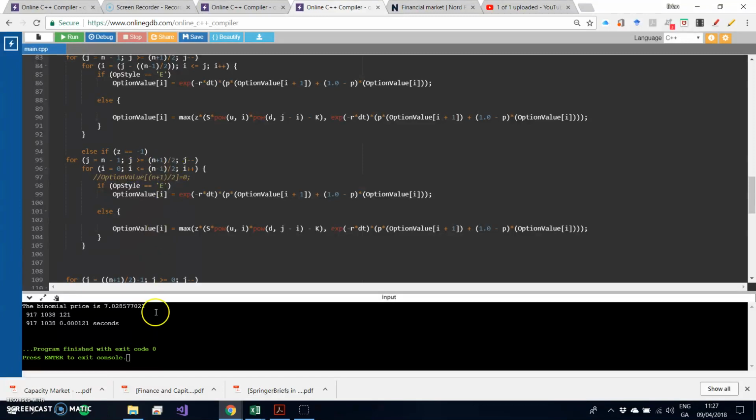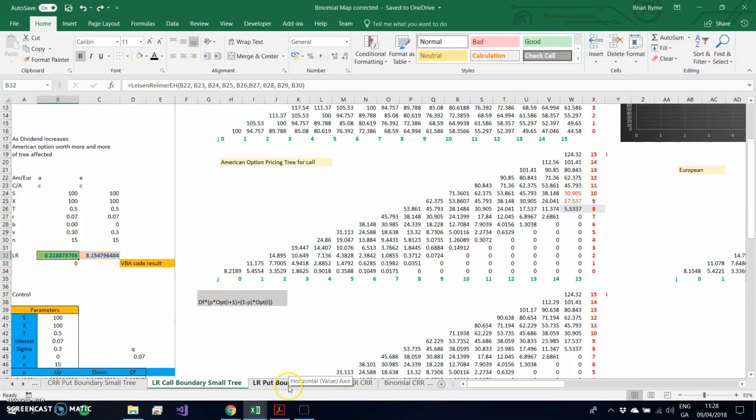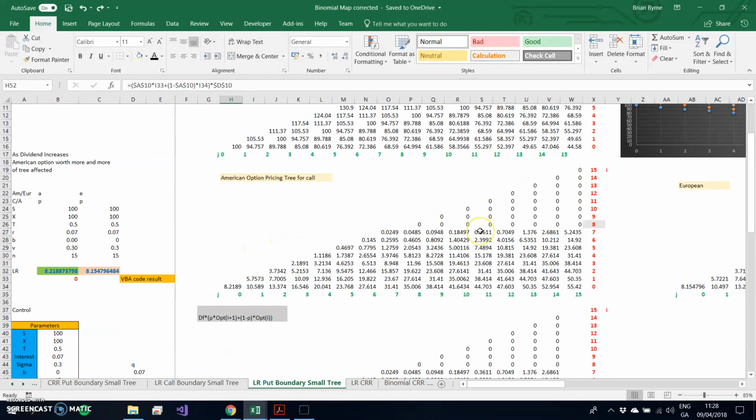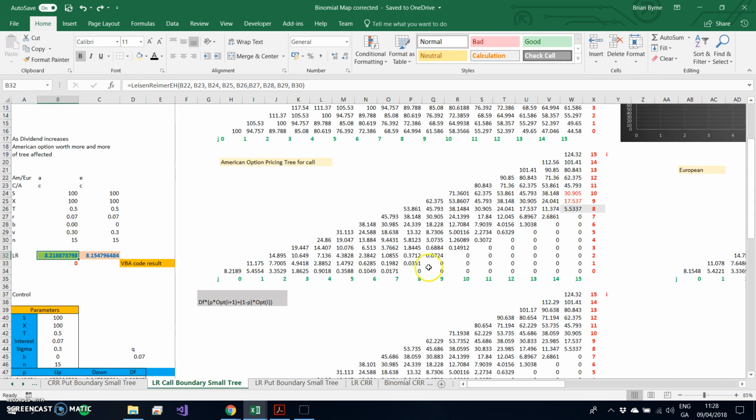And to see why that works, just come back into our tree here for a moment for the Leisen Reimer put option. I've set up the put option here in the following manual tree. For the Leisen Reimer put option, when we're doing our backward recursion to exclude the 0 region, i should go from 0 to 7, 0 to 7, 0 to 7. So it's actually fixed. The value is not changing, unlike the call option.